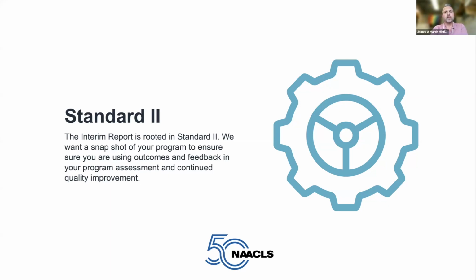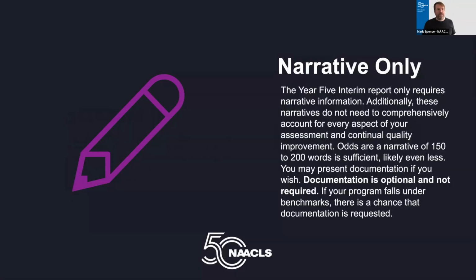because that's really what those of us on the review committee are looking for, is that you have just a handful of examples, and it's not every single thing that you've been looking at over the last 5 years. I think one important thing to point out is we are only requiring narratives on this report. And when I mentioned narratives, we're looking again for snapshots, just brief examples. Odds are those narratives could be 150 to 200 words, maybe even less.